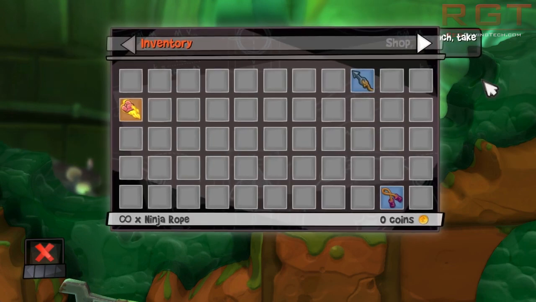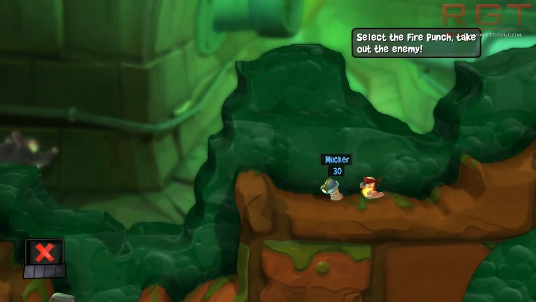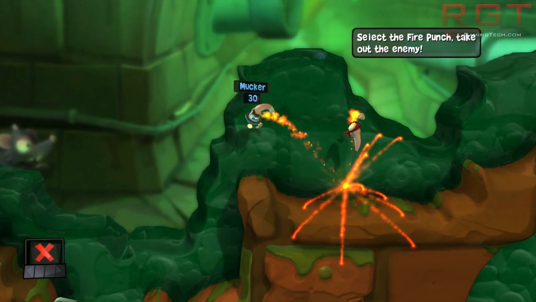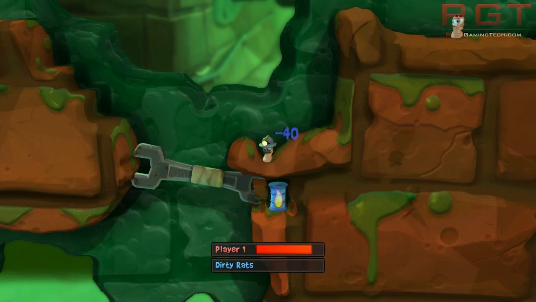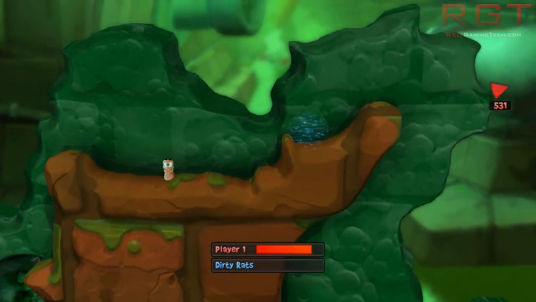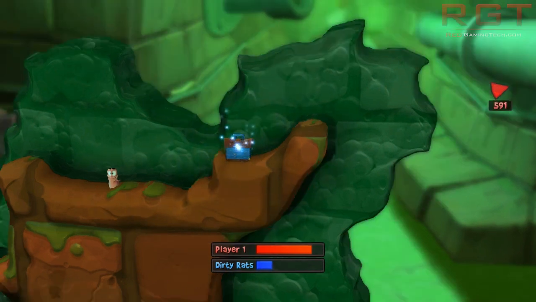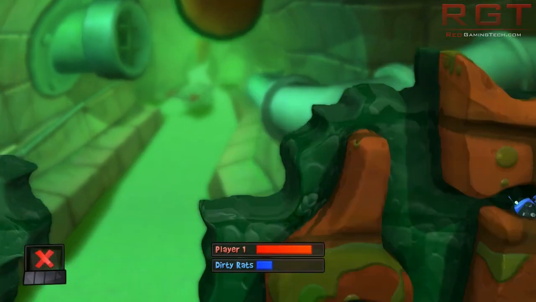Take out the enemy. Okay. We understand how to do that by now. Walk up to good old Mucker and shoot him. That'll be a live wire then. Oh, he did actually take that out as well. And we also have gunk over there. Come on then.